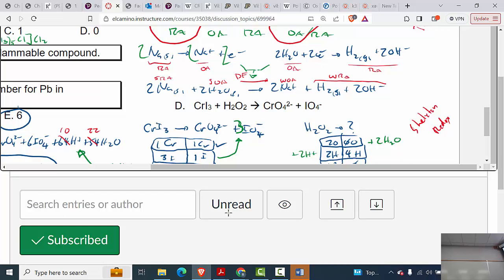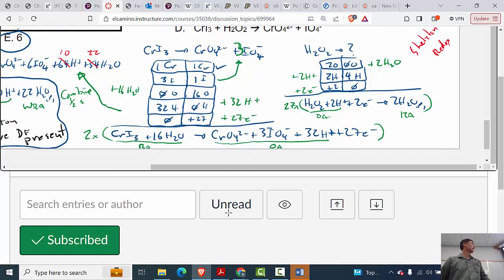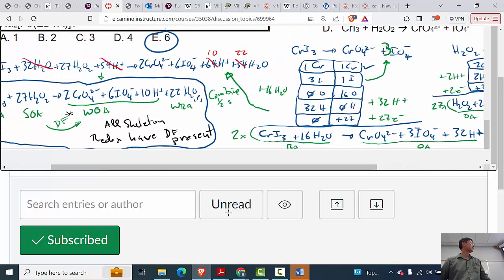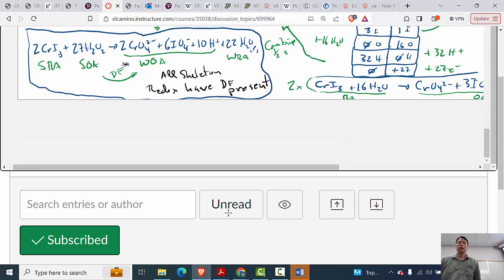This is the first step in skeleton redox. For hydrogen and oxygen containing reactants, we don't need to know what the product is, because it's likely just water. So we can balance that, do the half reactions, then combine the half reactions here. All right, any questions on this? No?